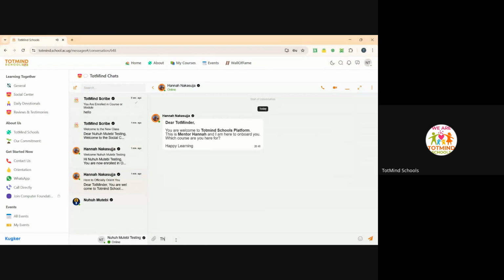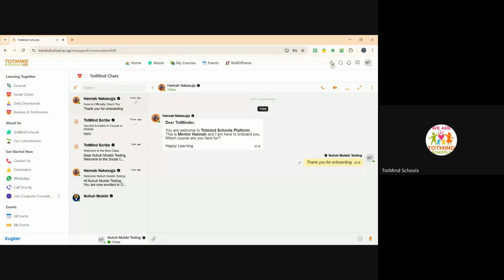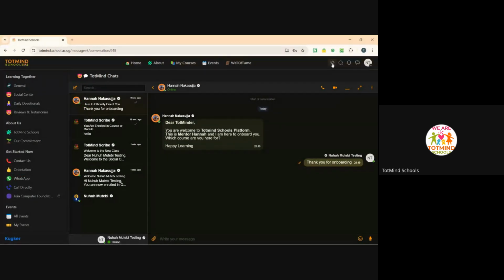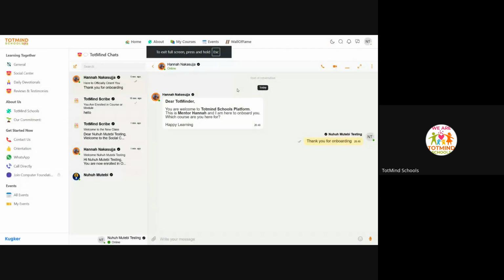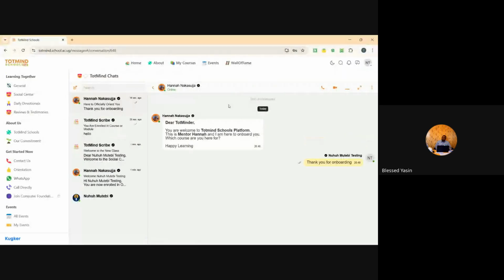You can tell her, thank you for onboarding me. Okay, I'm just showing you how stuff works, but in case you prefer the dark mode, you can just tap there to go into the dark mode, but I'll go into the light mode. So this is where the chats happen.